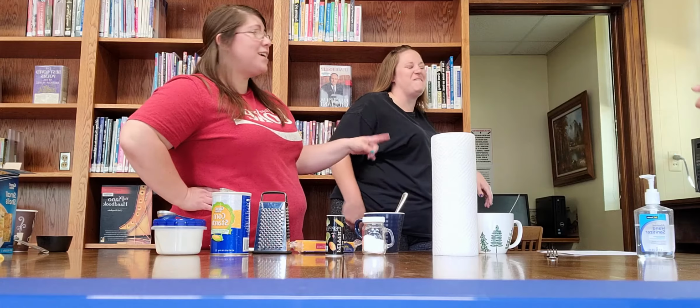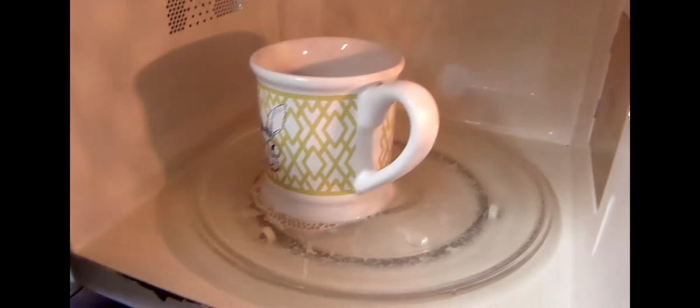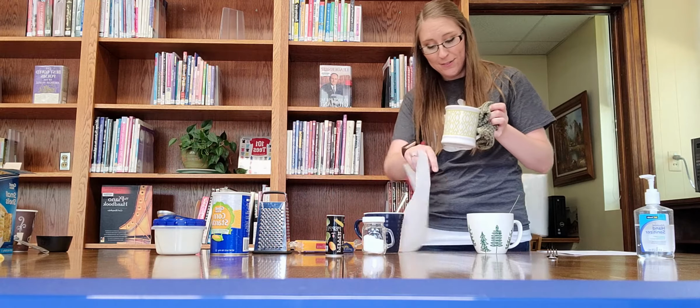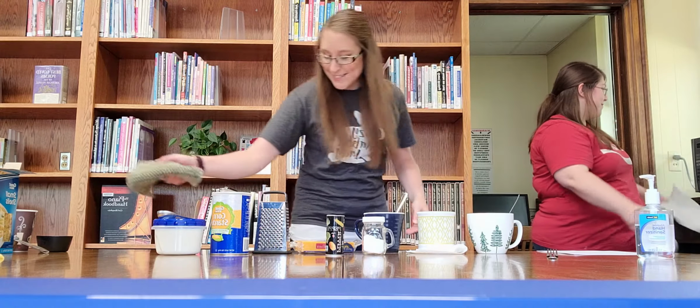Now Miss Paige's mug is almost done in the microwave. There it goes. The moment of truth, because it overflows. Oh my goodness. It's a mess. When you take your mug out of the microwave, be very careful because it's super hot. It also probably made a mess.